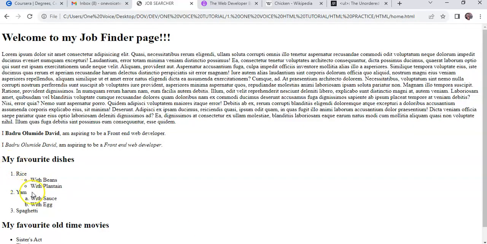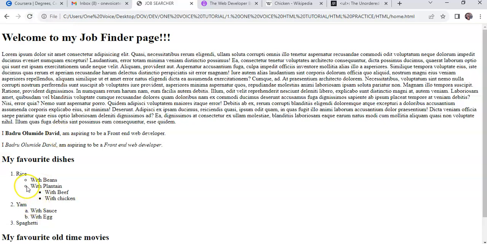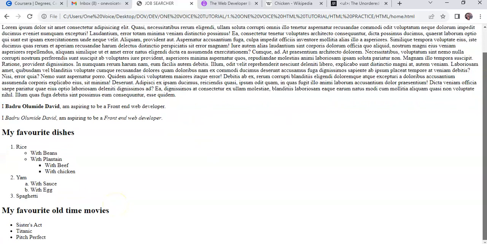When I save that, look at the with plantain option, it gives birth to another child element. Can you see? The browser knows that this is an unordered list. This is another list. So you can see that this one, the bullet point is a shaded box, while this one is a transparent circle. I can nest something else further. Now that is the interesting part of lists. You can nest them continuously. You can keep on nesting. The same thing, I can do with any of these.